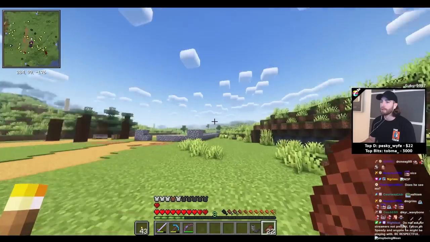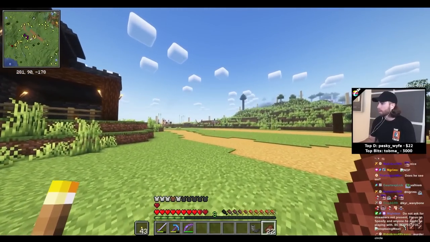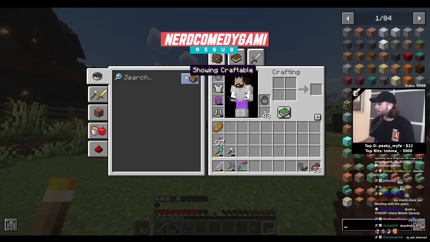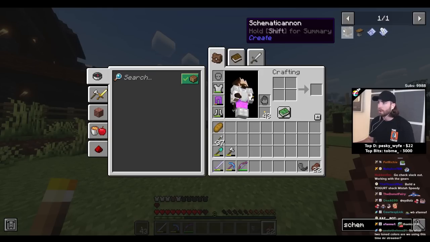I don't know if it's going to be like a big server event. I kind of want to just have a few people come by at a time, so it's not like a crazy thing, but that should be the plan. I'll explain more of that later. And then there's also new dimensions. So there's the Twilight Forest and there's the Deeper and Darker. So we probably want to go over there. And then is there a schematic cannon? Okay, that's massive.